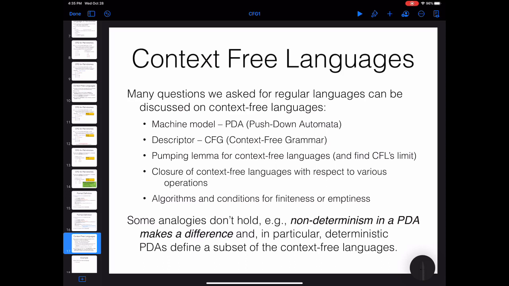So you will see that there is quite a close relationship between context-free grammars and regular languages in terms of all the topics that we discussed. But there is one main difference in this analogy. In regular languages, remember we always said that non-deterministic finite automata and deterministic finite automata have the same power. Any non-deterministic finite automaton can be converted to a deterministic one, and any deterministic one is, in fact, a non-deterministic one. So they represent exactly the same set and have the same power.